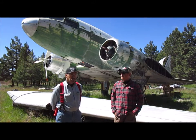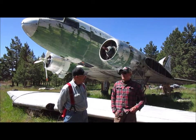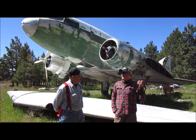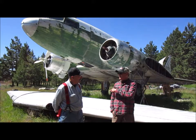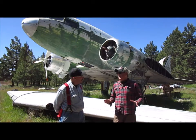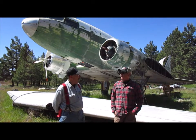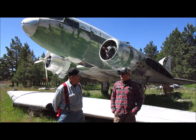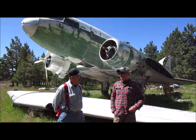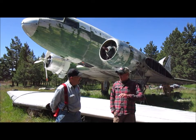So you're also friends with a bunch of other DC-3 aficionados? Yeah, I'm still friends with a lot of the pilots that flew this when I was a jumper, and with Stan McGrew, down in Utah, who facilitated the conversions with Basler. He supposedly knows more than anyone in the Forest Service ever has about DC-3s. He kept these things alive and finally converted them, and then he retired. And you have friends involved with Miss Montana as well? I do. Rick Nash is one of the benefactors for Miss Montana in Missoula. We were conversing when they were getting ready to fly that to Normandy. They wanted to borrow some parts off of this, but that never happened. They managed to do it without.